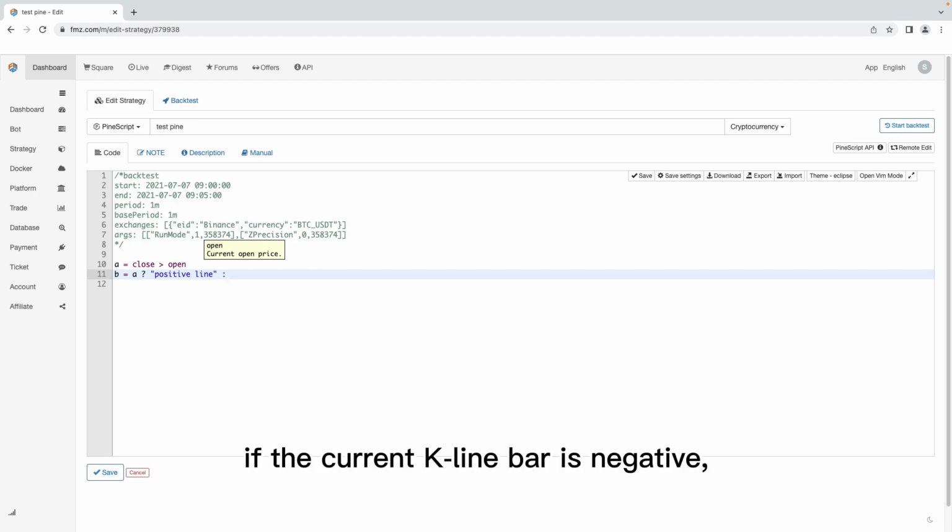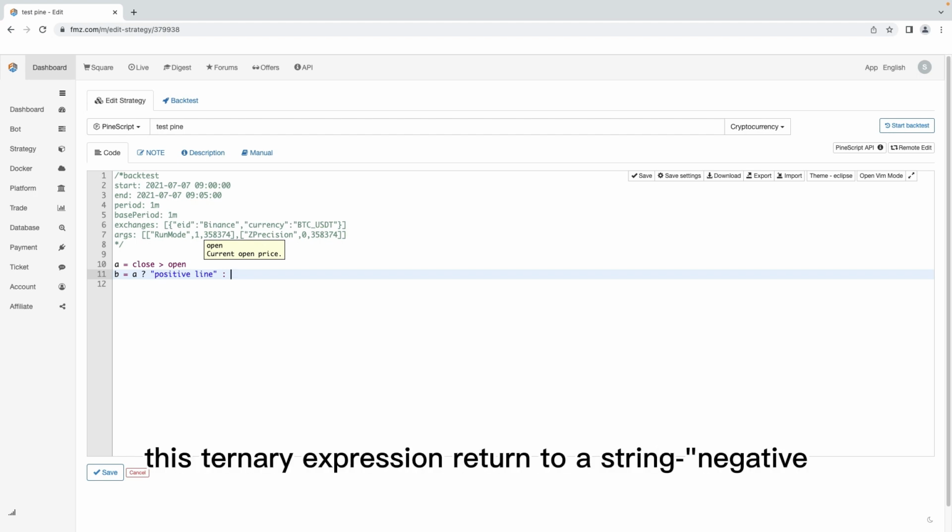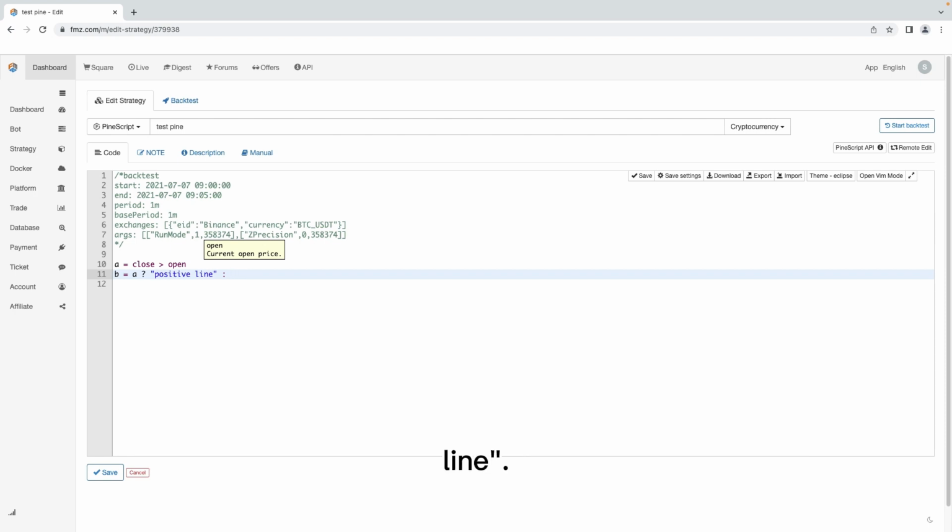If the current k-line bar is negative, we will let this ternary expression return a string negative line.